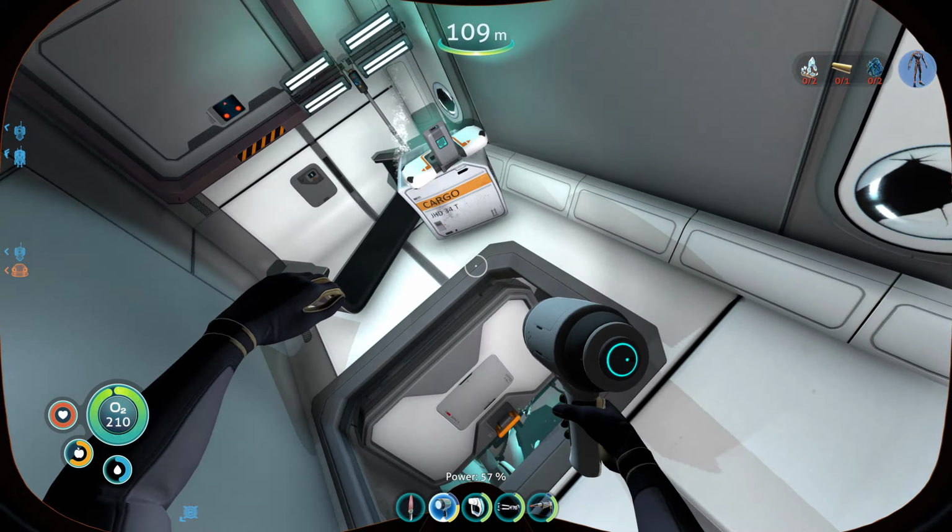This place is just a puzzle, isn't it? Bunch of little alcoves everywhere. I can open that door. It's got a yellow handle. Well, there went that theory. I cannot open that door.